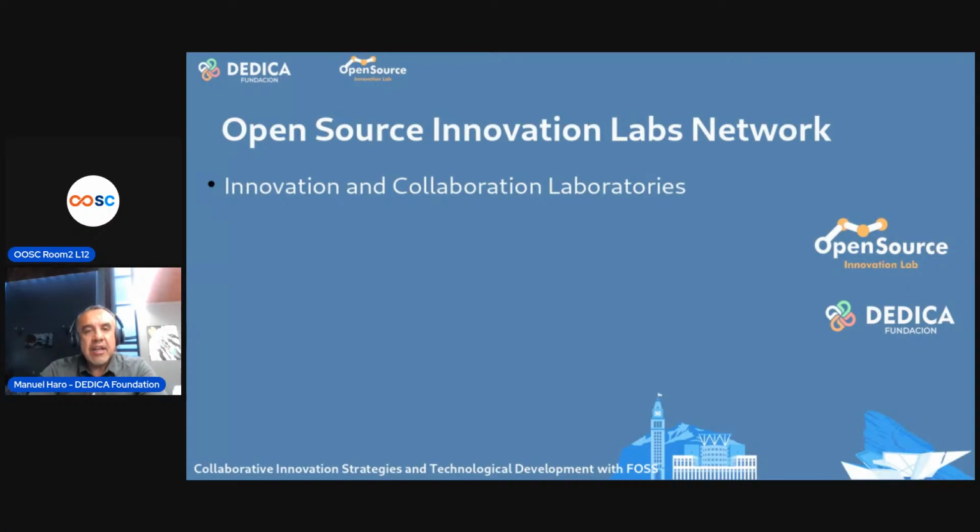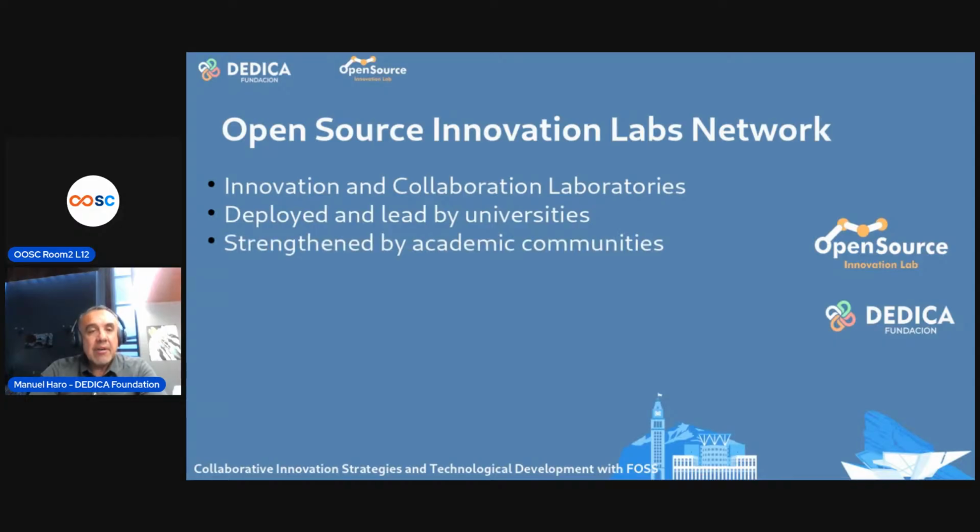The strategy is about innovation and collaboration. It is a network of innovation and collaboration laboratories deployed and led by universities, strengthened, like I was saying, by academic communities. Right now, we have an agreement with 56 universities, and 25 of these universities have deployed an open source innovation lab.